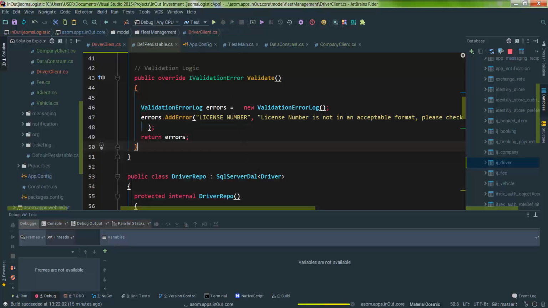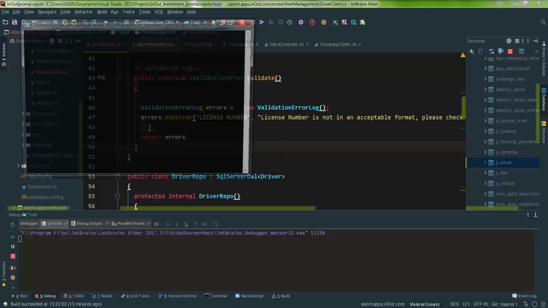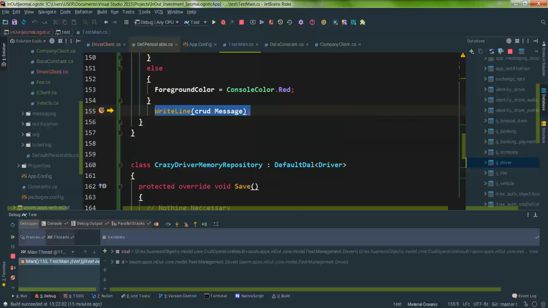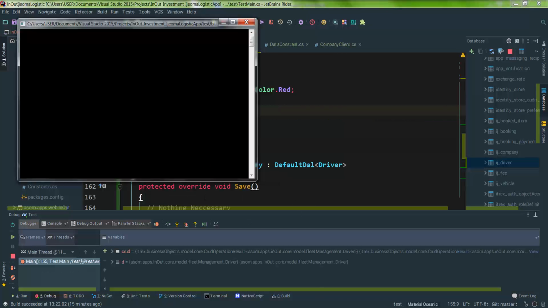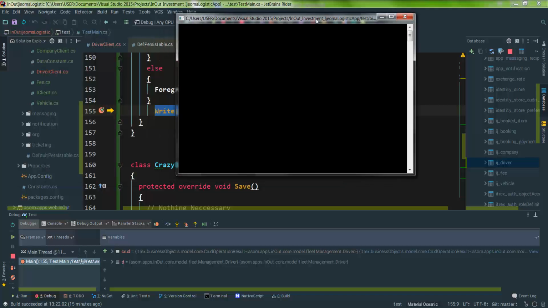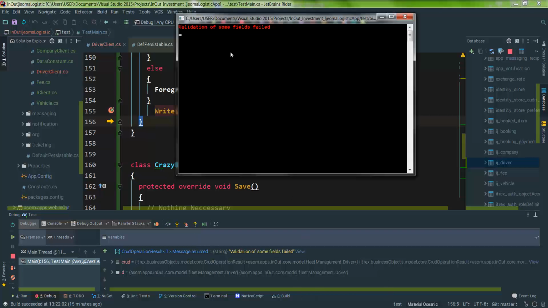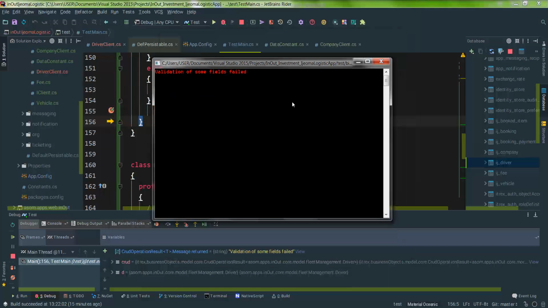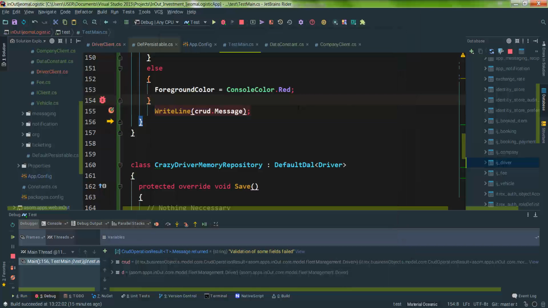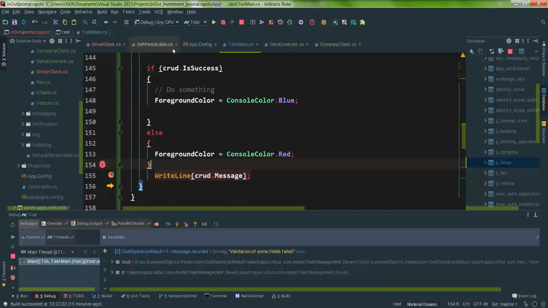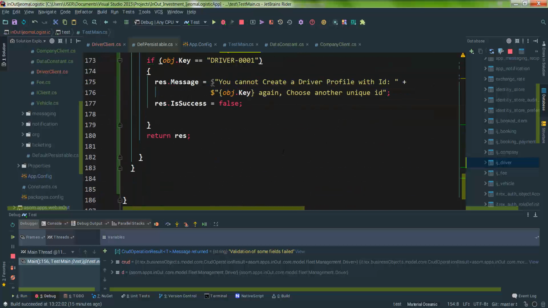And hit that and see what happens. And this will go down the road. Okay, we're here. I'm going to hit here, and it says validation for some fields failed. So you just have this error that says validation of some fields failed, but we don't know what it is. So this is the beauty of the framework. Here I'm going to go to the text main, because I want to make people understand why this thing failed.